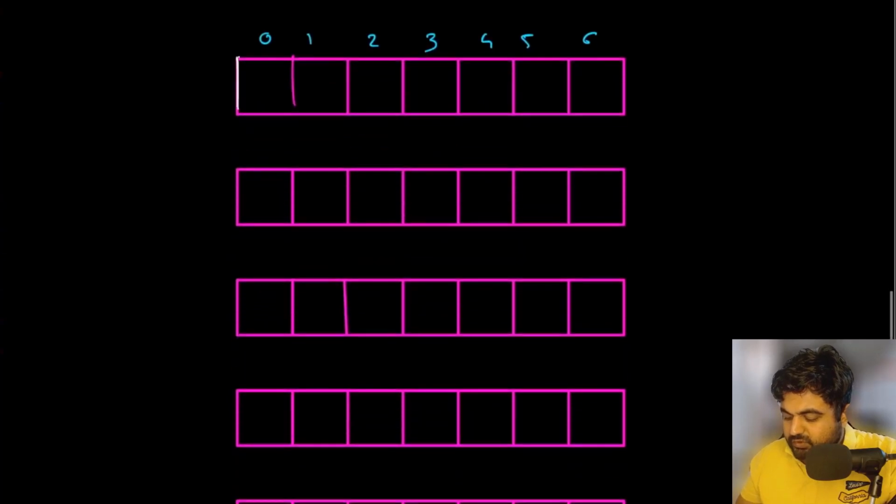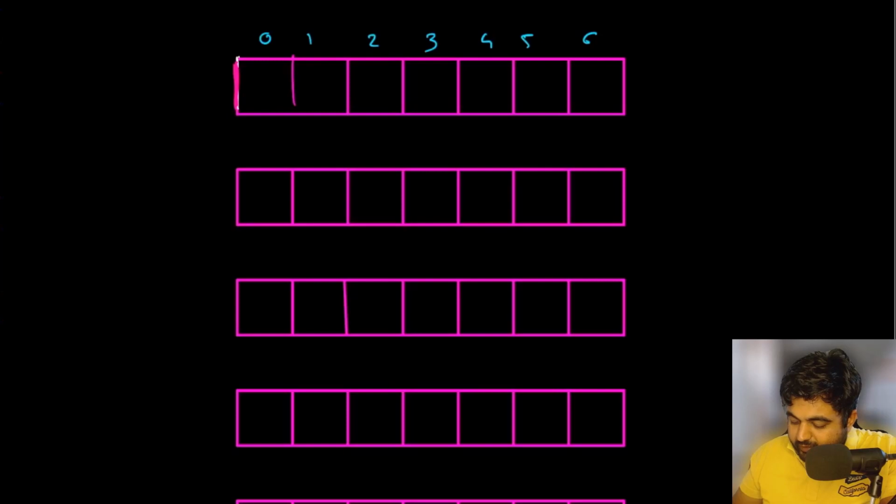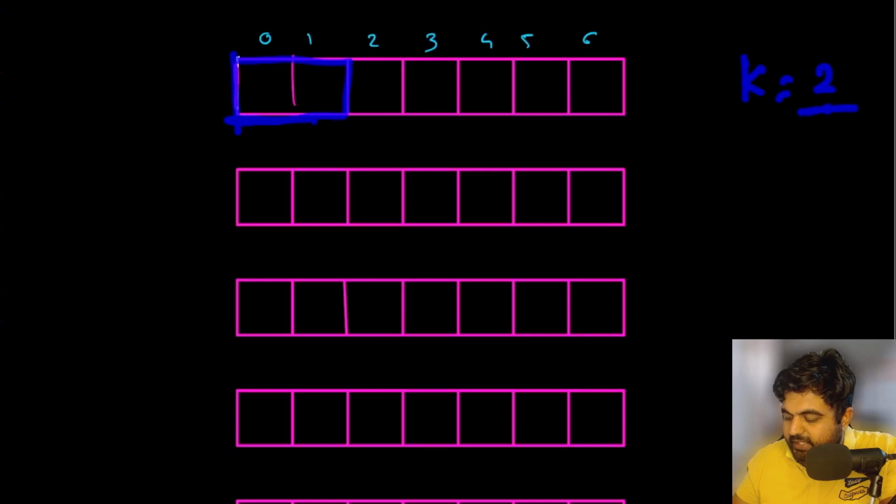Now let's go through the practical aspect of sliding window. What are some of the possibilities we can have in a sliding window problem? First possibility is that suppose we are given an input of length 7, and for this one way we can use sliding window is to create a window of size k. So in this case, let's say for example our k is equal to 2 and the window is of size 2. Then we do some computation in this part, then we incrementally keep going for the next element.